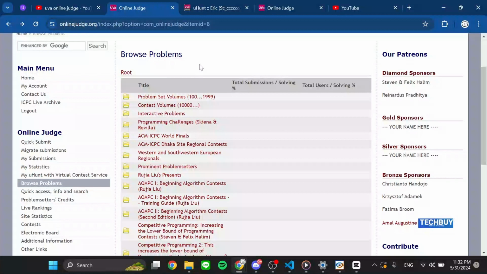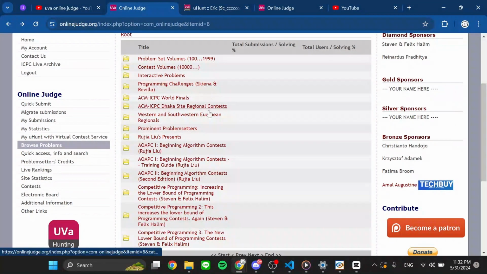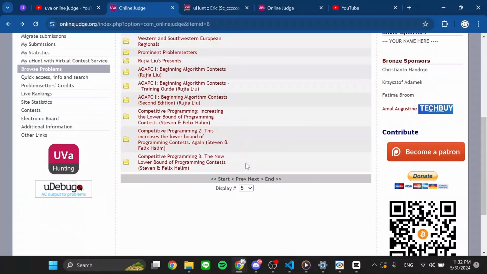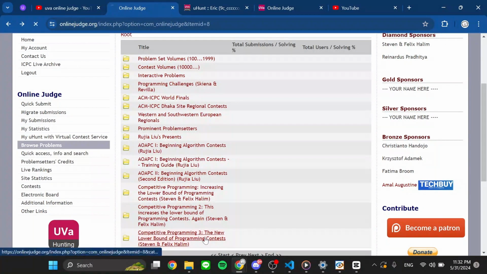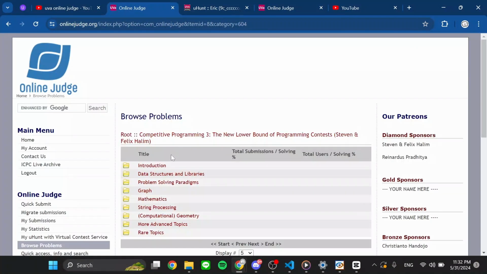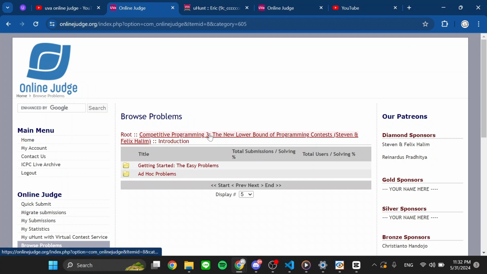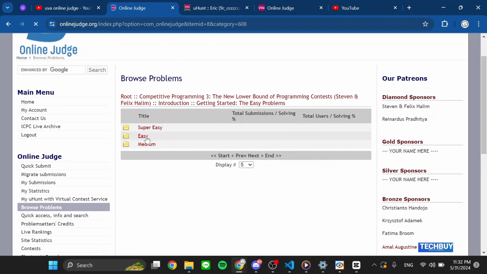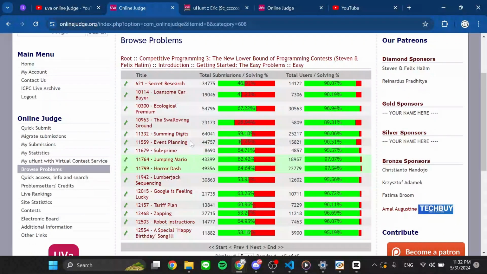The browse problems section for me is just a bit overwhelming. Like, there's just so much, and it's layer after layer after layer. And even when you get there, you kind of don't know what it's asking right away. So I personally don't like it as much.